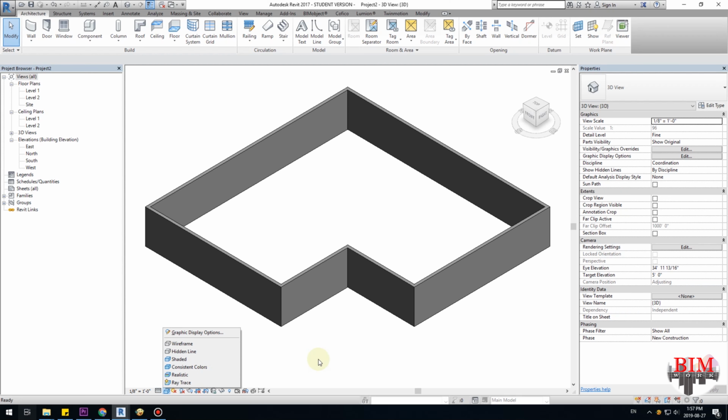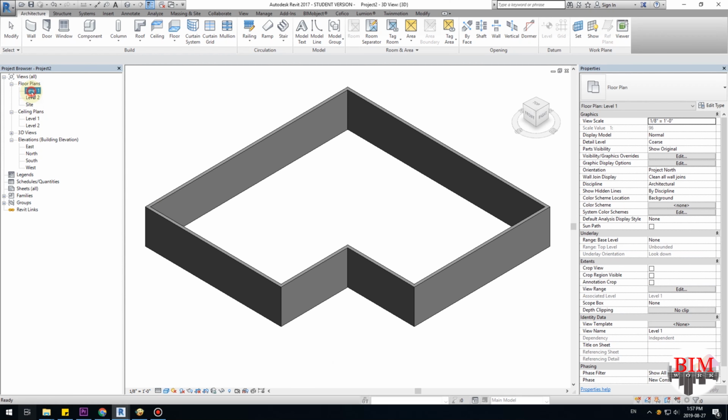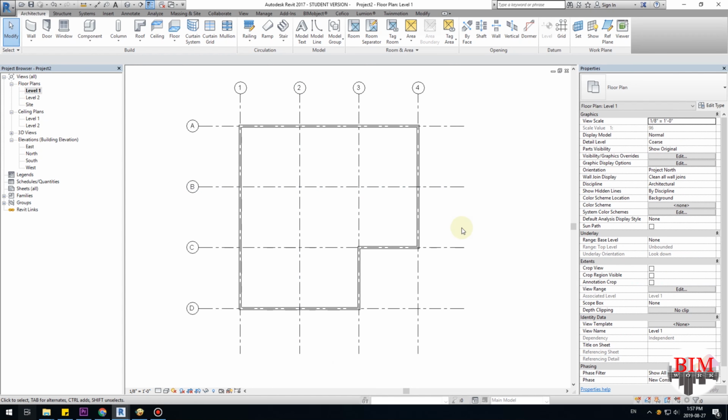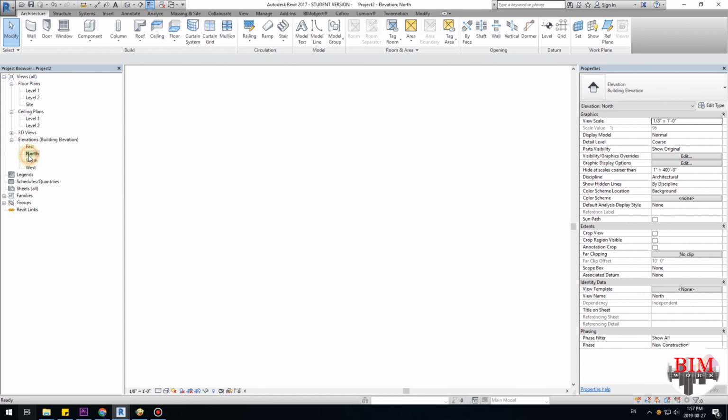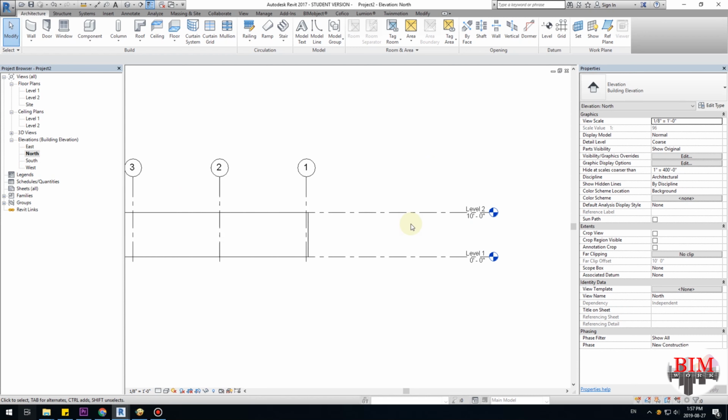Go to level 1. Go to North View, we can see level 1, level 2.